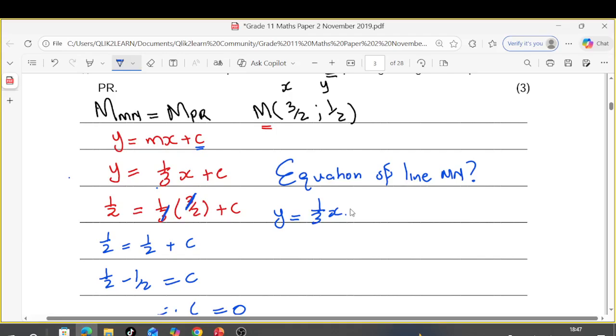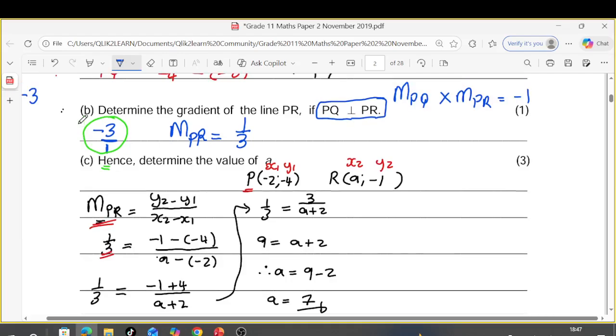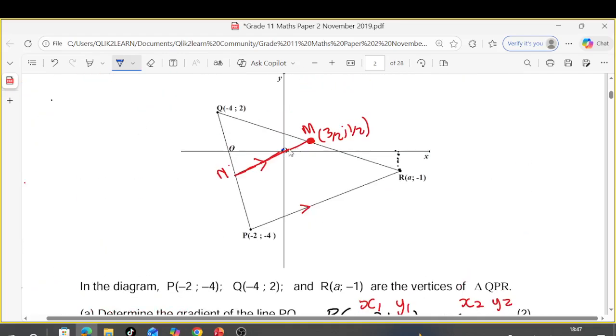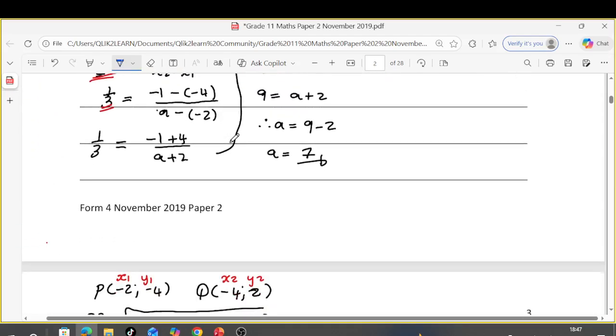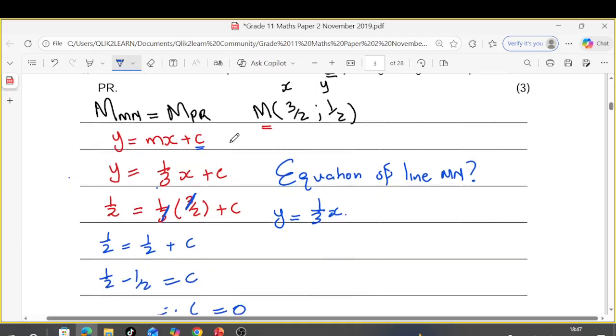When it comes to this, it's just 1 over 3. So if it's just 1 over 3, this tells me that our line passes through the origin. The y-intercept is 0. I think everyone can see that. That's why the equation doesn't have the value of C. So the value of C is 0. Our graph will cut where? Our graph will cut the y-intercept at 0.